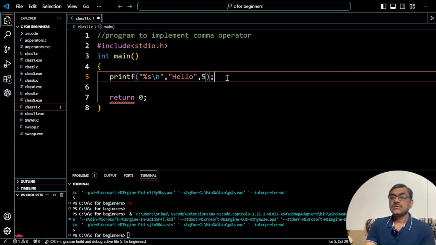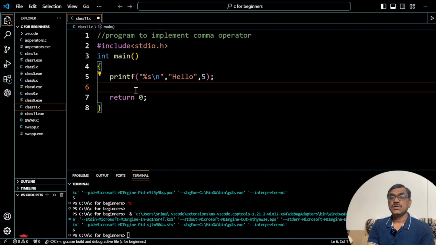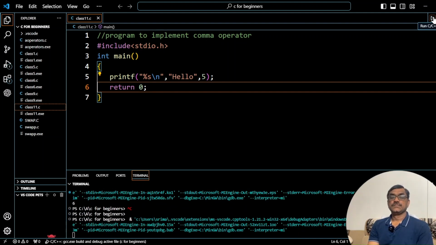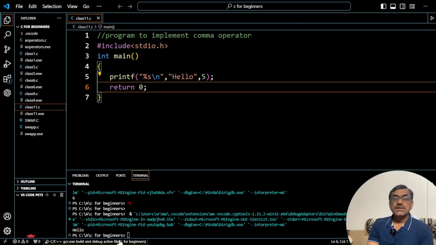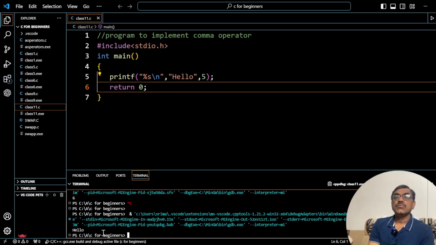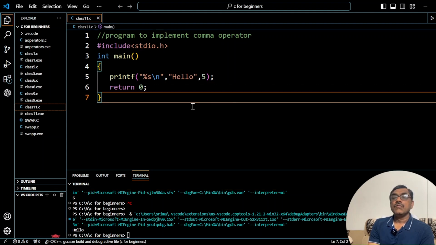Now we will check it. What is the output it is going to give? Run it. You see here, it is giving hello. Why is it giving hello? We are not printing anything, right?